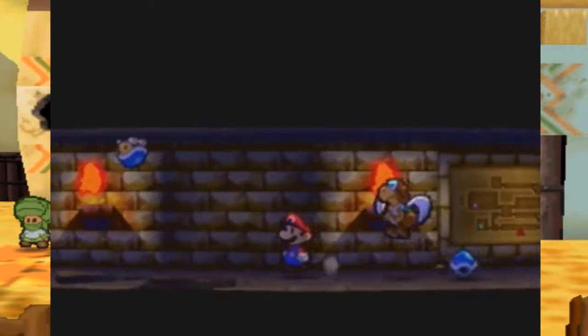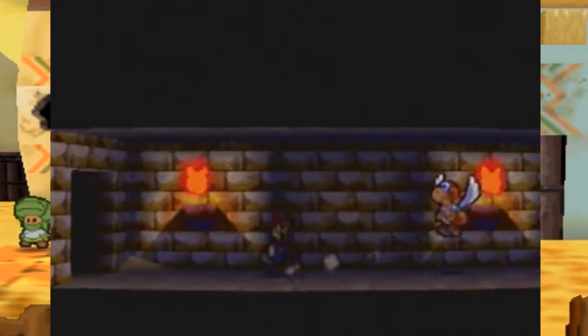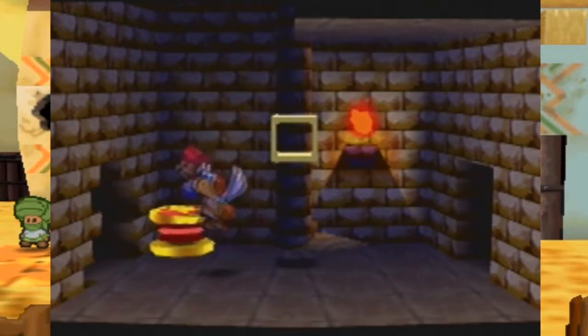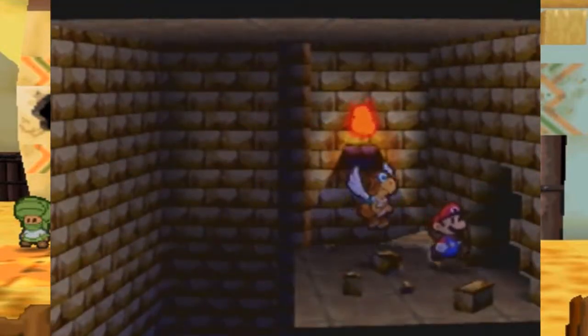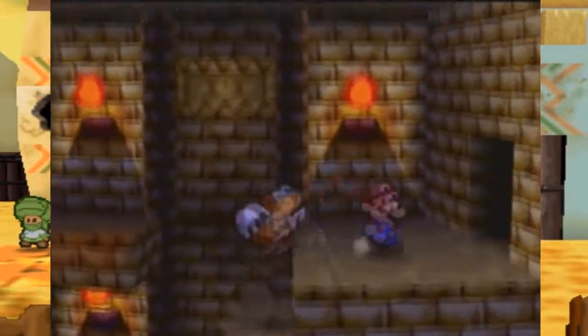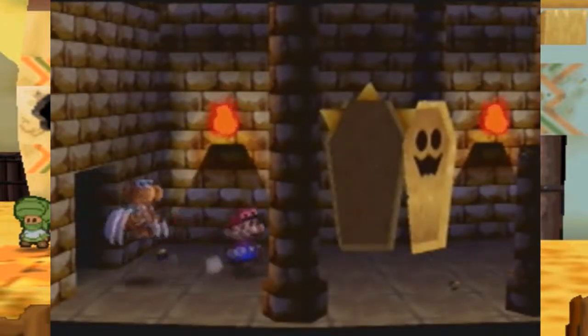Oh, jeez. That's cutting it close. Oh, excellent. Alright. I'm really trying to avoid fights in here, at least with those turtles, because there's always four of them, and it's kind of annoying. Alright, so with that being done, let's head back up here, because we are done in this area for now.